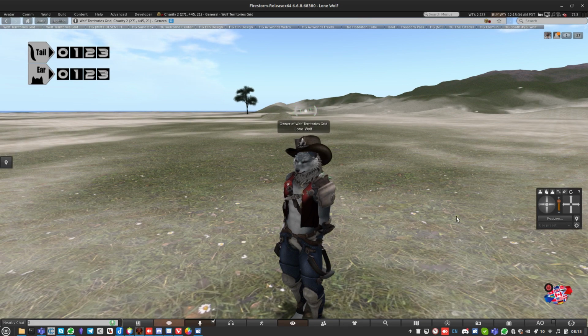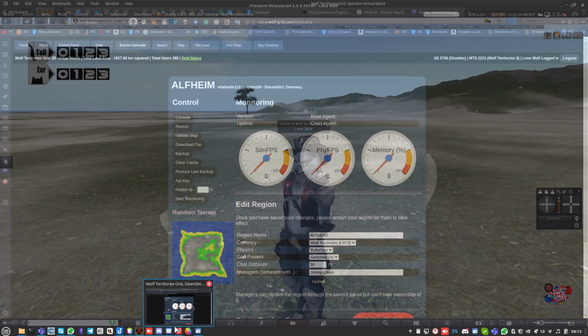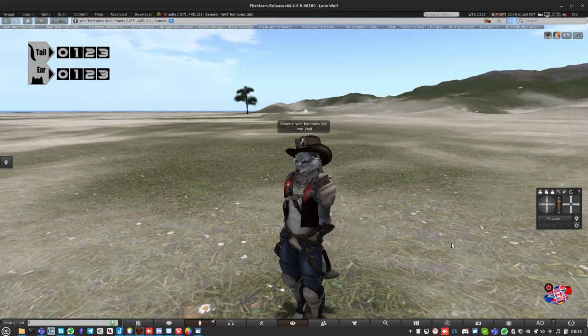www.wolf-grid.com is our website. You can sign up for a new avatar there and come and see what we're doing. It's really, really exciting stuff. Very close to being the biggest grid, basically. Watch this space. Watch this space.